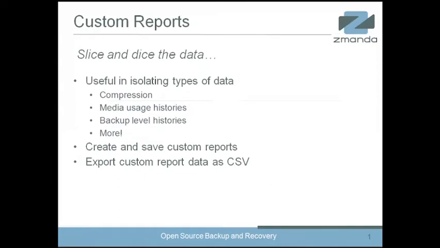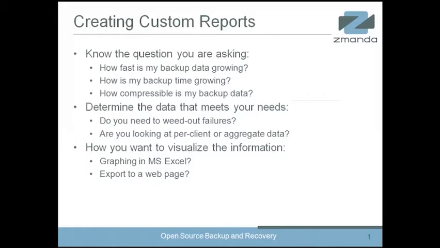In addition to the built-in report types, Amanda Enterprise also provides custom reporting. It is useful for isolating different types of data from the backup run and allows you to create and save custom reports and export them. In order to effectively utilize the custom reporting, you need to know the questions you're asking. From that, you can determine the data that optimally meets your needs and helps you visualize the information the way you want.